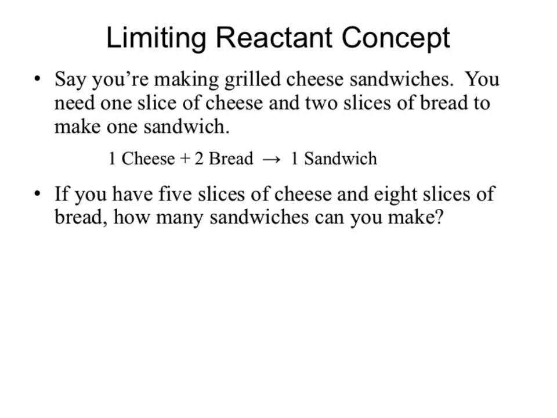My apologies to vegans. One slice of cheese, two slices of bread, put those together, and we now make one sandwich. That's now our chemical equation. If I give you five slices of cheese and eight slices of bread, how many sandwiches can you make? A really tall sandwich. Believe it or not, that's the first time that's actually been suggested.